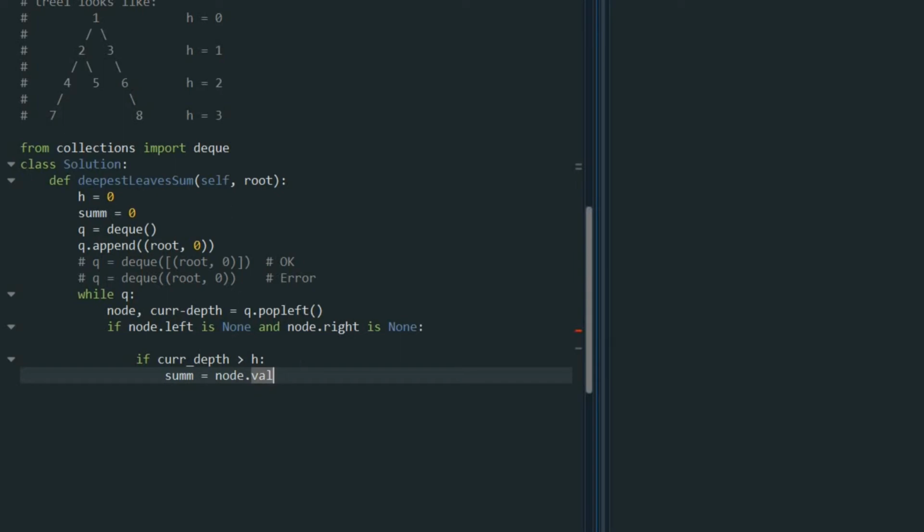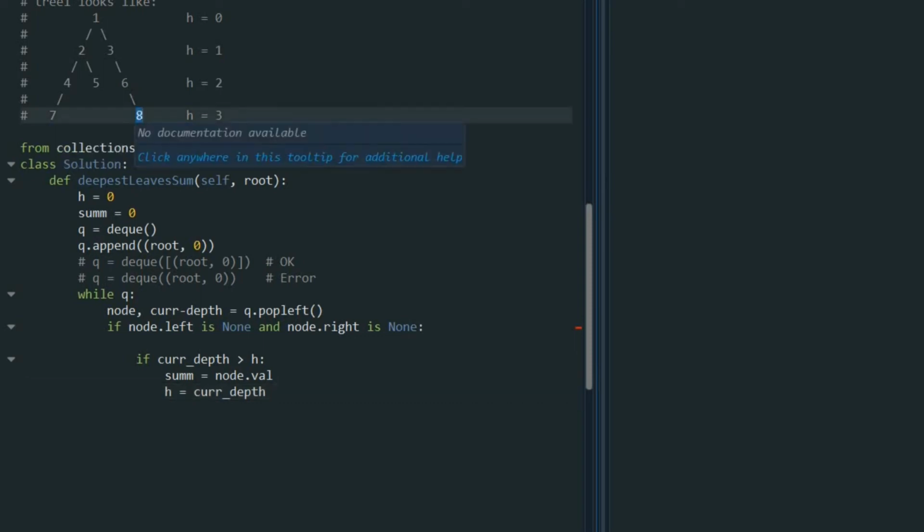The next thing that I'm going to do is to update the edge. Edge equals current depth. Edge here is updated as the depth of node 7. So edge turns to 3. And as a result, when I'm at node 8, I know, okay, 7 at depth 3 is the previous one that is observed.